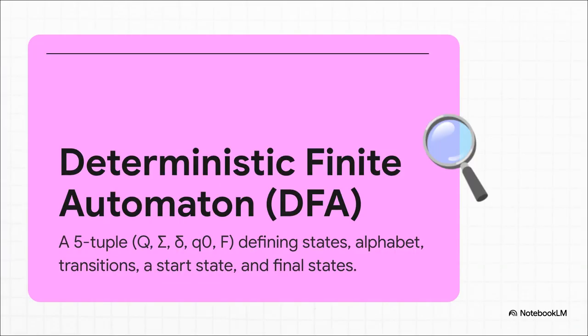Okay, this looks a little scary, but it's just the formal way of describing what we just saw. The really important part here is that little delta symbol, the delta. That's the machine's brain, its rulebook. And notice what its rules depend on. Only two things, the state it's in right now and the one single symbol it's looking at. It has no idea what came before. That, right there, is the source of its amnesia.